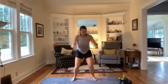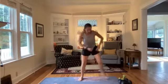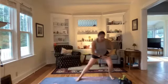Here we go, 20, 10, 20, 10, 20, 10. Lateral lunge for 20. Welcome, Aaron. Side to side.